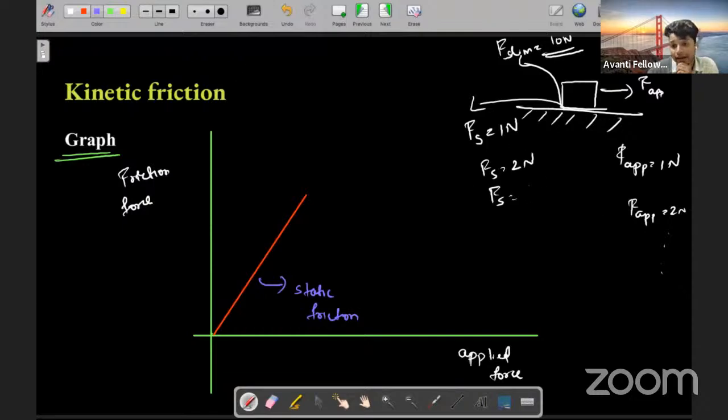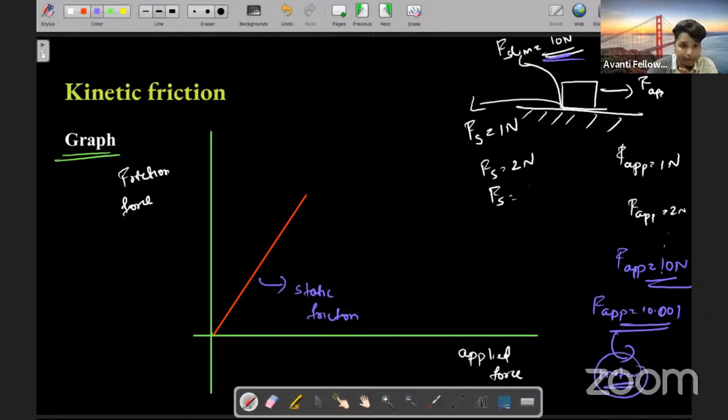Now, as I said, there was a limit when the applied force came out to be, let's say, 10. So up to 10 Newton, yes. After that, what will happen? If I'm applying 10.1001 also, it will go to motion. After the motion, the kinetic friction will come. See over here, so can I do something like this?